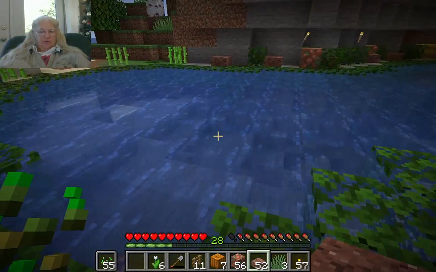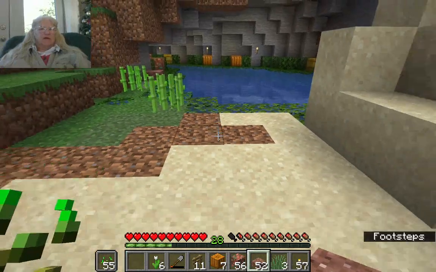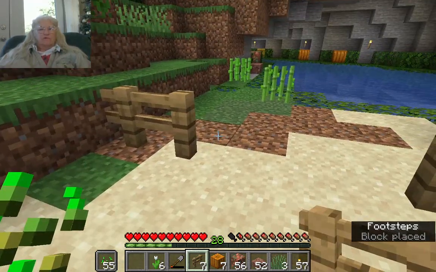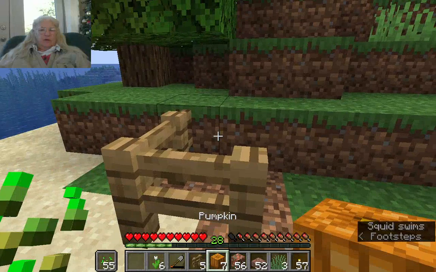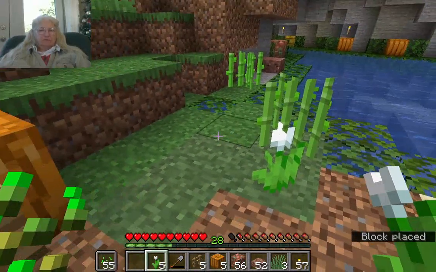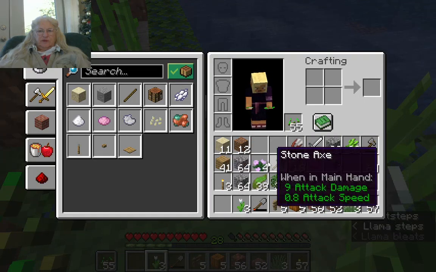Now, I can't really put things over there, but I could put like a little fence, a little gate here. Just for the fun of it. Could put a hay bale behind it. I mean a pumpkin. Okay, and then we can put some flowers here. We don't have many opportunities for flowers, as they need to be on the dirt. We have some peonies, though.